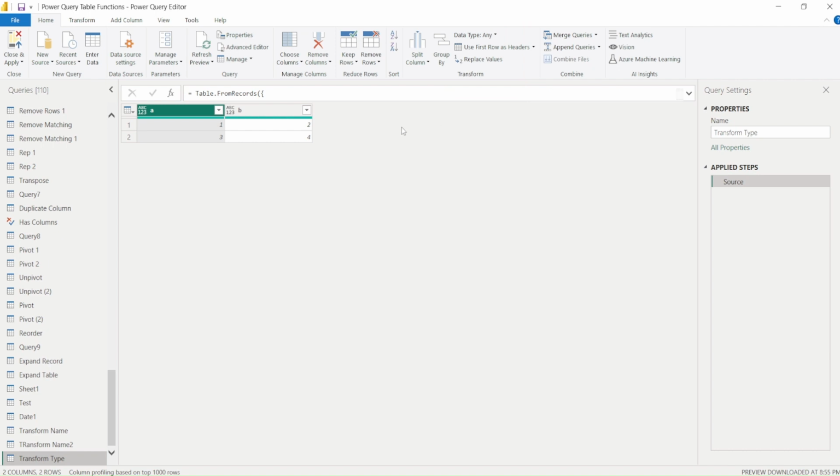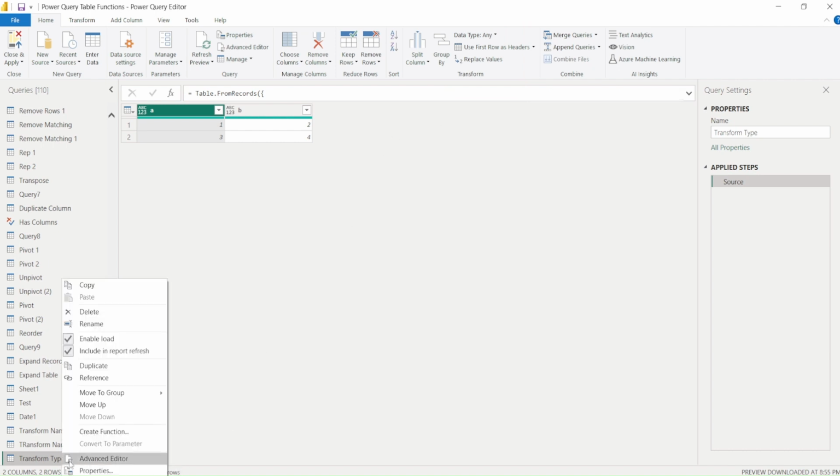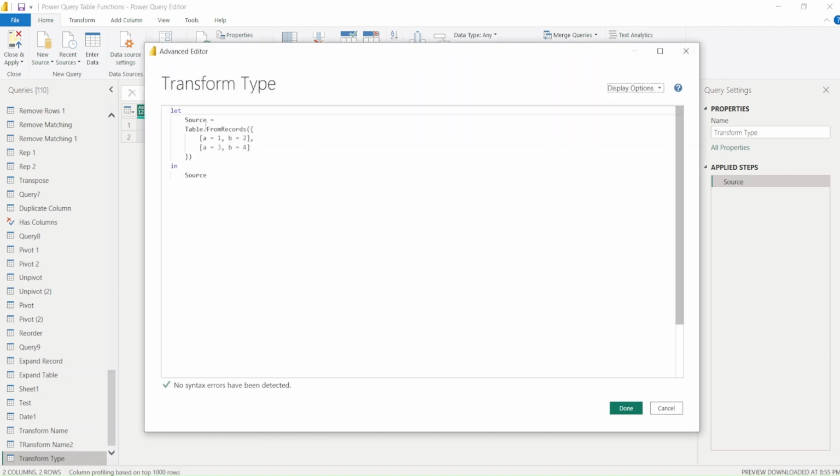So now we have type any, and how can this transform operation help us? Let's go ahead and do it again. Instead of doing it in the same step, why don't we create a new step and call it transform. Whenever I am giving my own column name, I take it with an underscore so that you are able to differentiate.